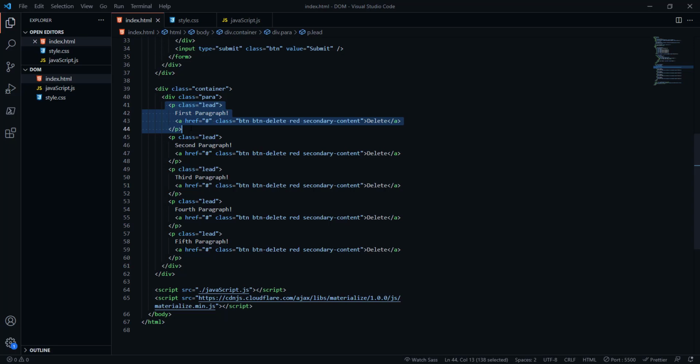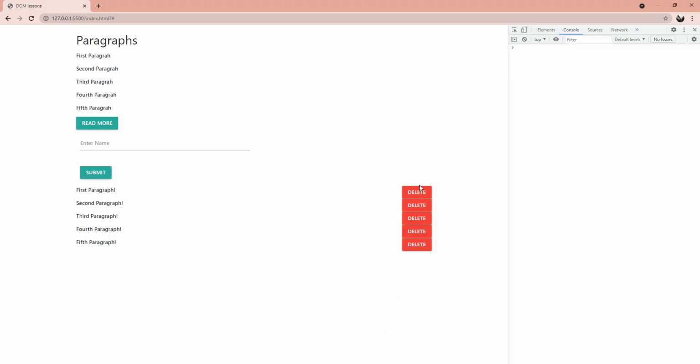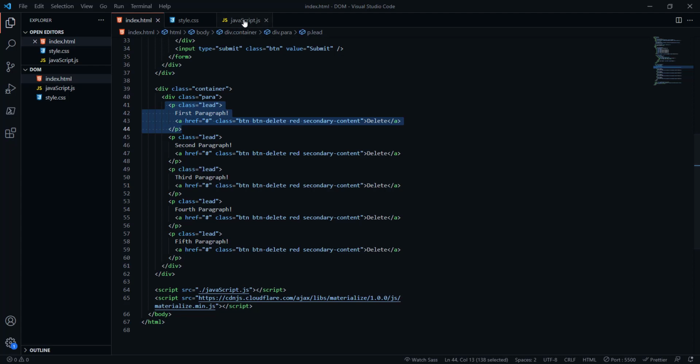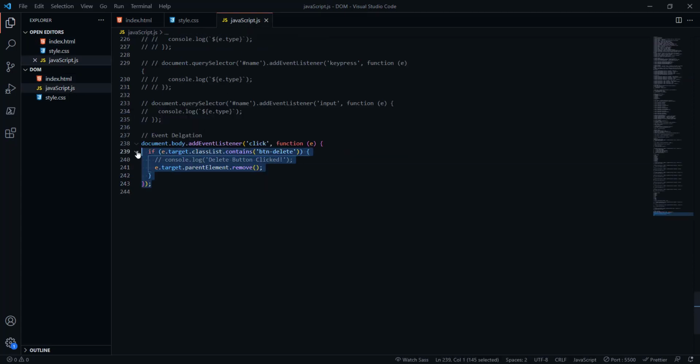So I will delete the first paragraph, and when we click there, the first paragraph is gone. When we reload, it will come back because it is not in local storage. Okay, so that is for the delete.